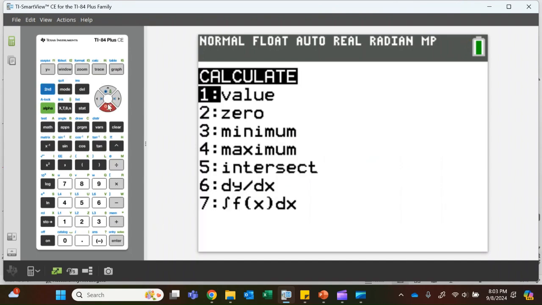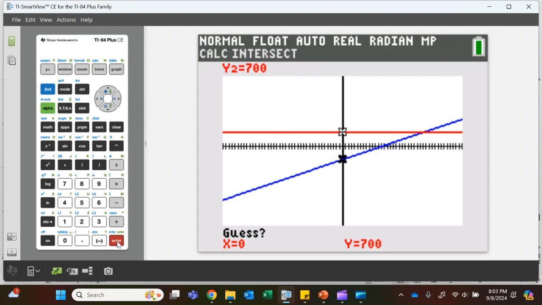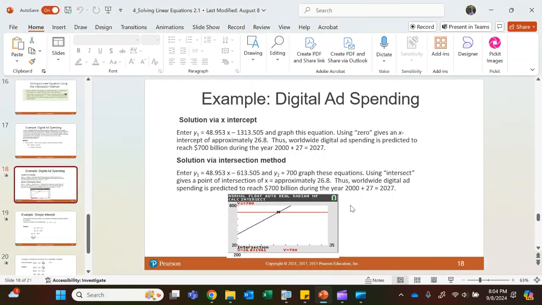I can run the second calc intersect command again. This just shows you that Mr. Shipes is not perfect. He can make a mistake. Happens to everybody. All right, run the guess on it, and now we have exactly the same thing the PowerPoint says we're supposed to have, the 26.831961. I thought that first answer looked a little funny. Okay, let's go back to the PowerPoint now. We have the correct answer. We are matching the PowerPoint.